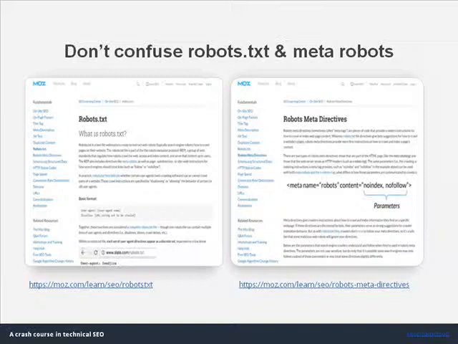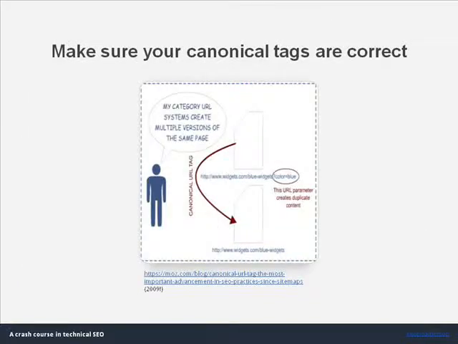There's two really good Moz resources there which explain all of that, but in principle, these are very, very different things used in different ways. Typically, you will very, very rarely want to use robots.txt. Meta robots directives through tags or headers are much more powerful, much more nuanced, and much more flexible. It's going to be rare that the good solution is block access to this. Much more common that the good solution is let them in, but then tell them that we don't want it indexing. If only because then it knows and it doesn't keep trying.